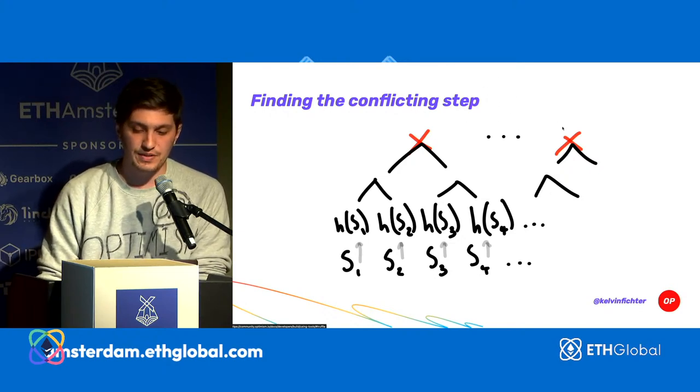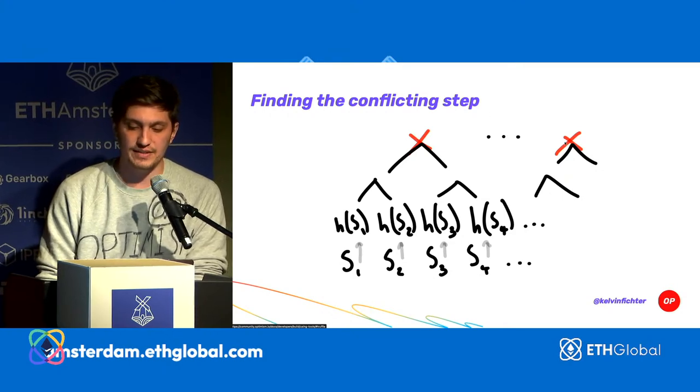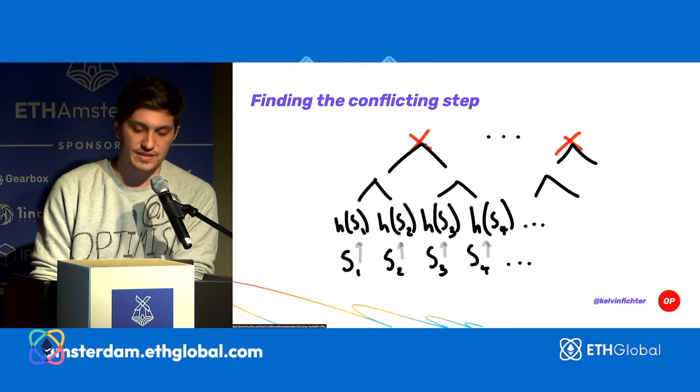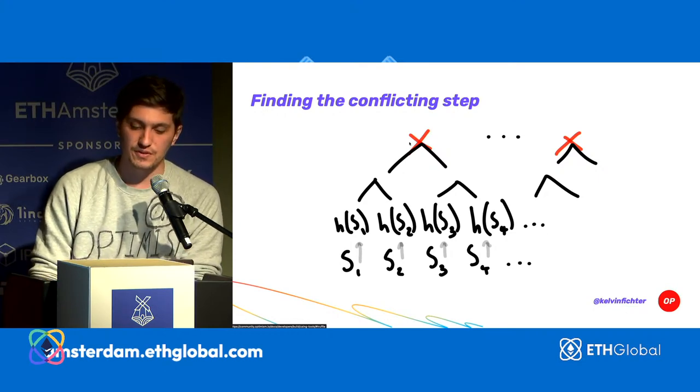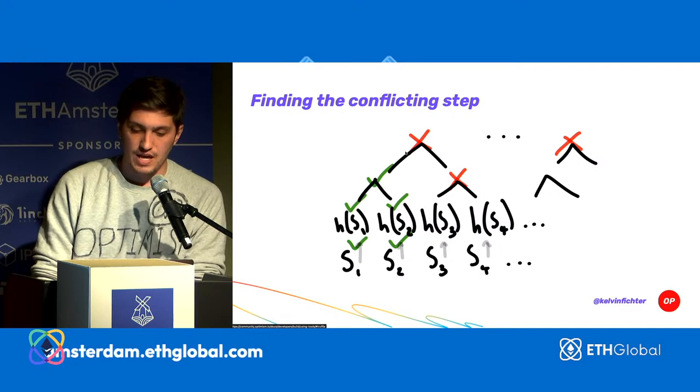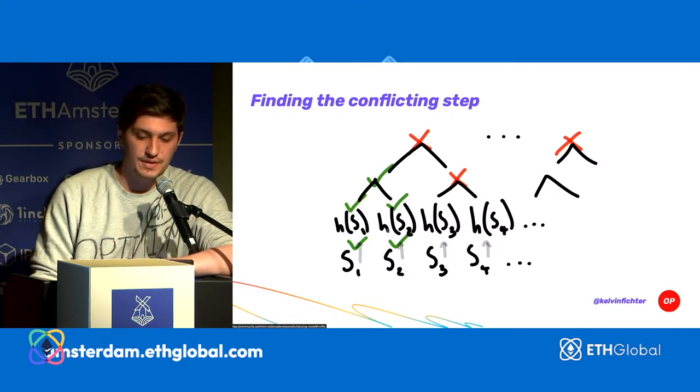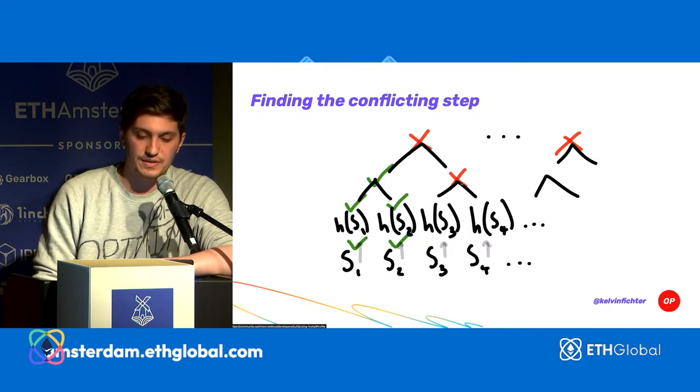You look at each root and ask, do I agree with this intermediate node of the Merkle tree or not? Let's say we've gone down the Merkle tree and we disagree on both sides. Remember, this is in order of execution. So we disagree on the second half of execution, and we disagree somewhere in the first half. We always want to find the earliest step, so we start thinking about the first half. Let's say we agree on the first two steps, we agree on this root, but we disagree on this root.